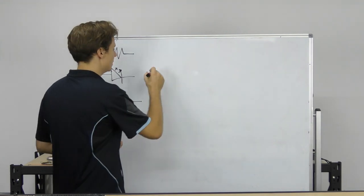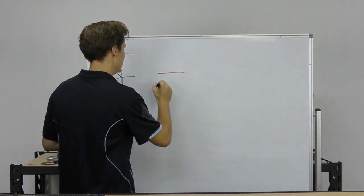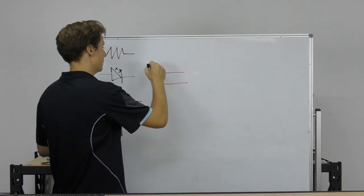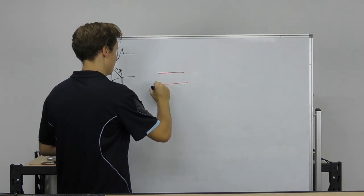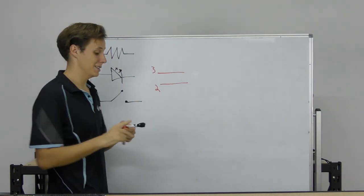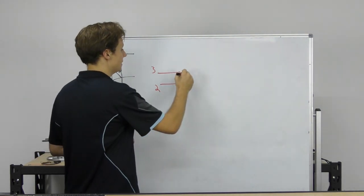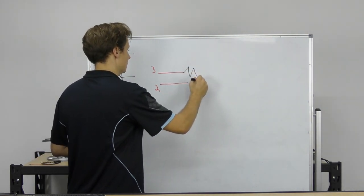So the first thing we need is our two Arduino pins. Let's do these in red. Now, this is going to be connected to pin 2 and pin 3 for our LED, so I'll be using pin 3 instead. Now, pin 3 is our LED, and the first thing we need is a current limiting resistor.